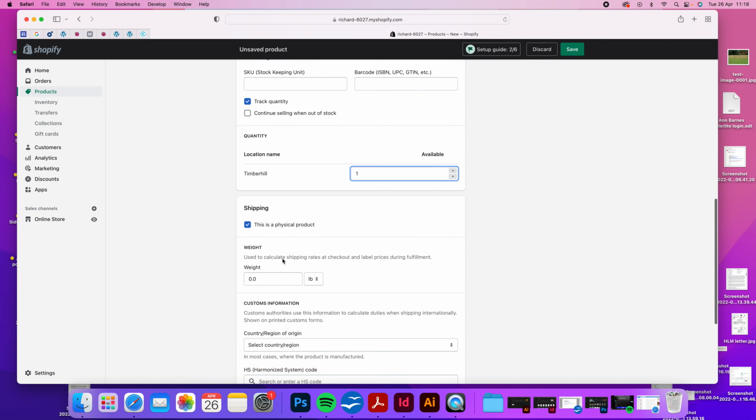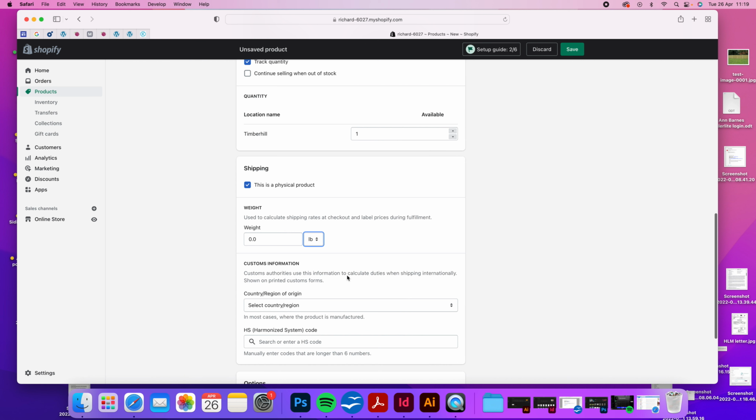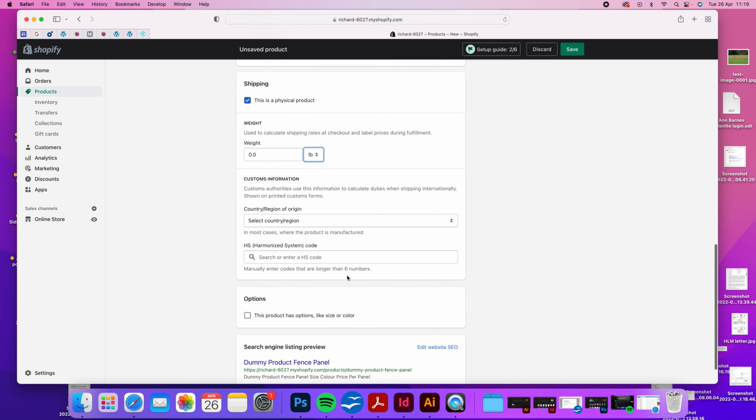If you wanted to do a shipping based on the weight, then you can actually put the weight in kilograms or whatever it is, and then you can set up a shipping rule that will work out the postage costs. We haven't really talked about that too much, so for now I've just left that basically as empty. And then obviously we can then talk about when you're ready to go live, making sure the shipping is correctly done. But for now, this is just to get you uploading products.